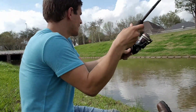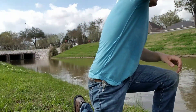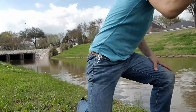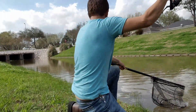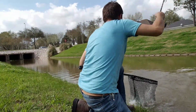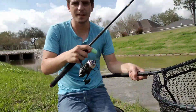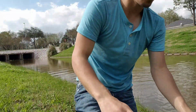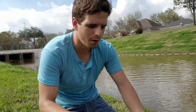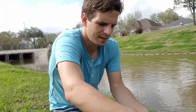All right, guys, got a fish on. Not a bad sized one either. I don't know what it is yet. What do we got here? Let's get the landing net. Oh, nice. Interesting. Okay, this is a species I was definitely expecting to find here, but this is a big one. So, catfish, no surprise. The size of this catfish, a little bit surprising.